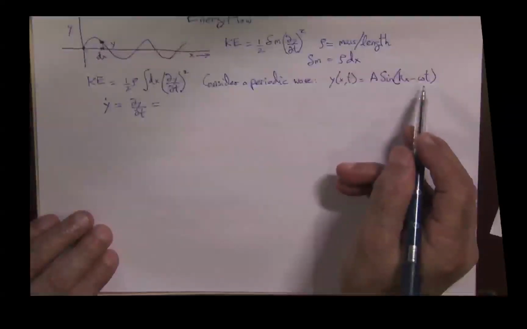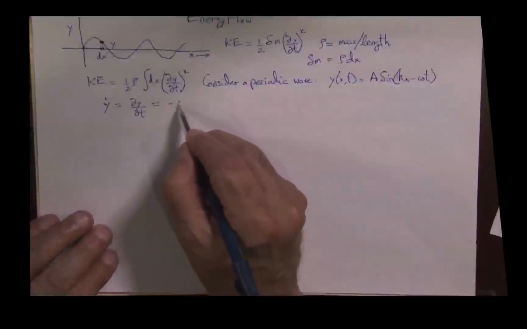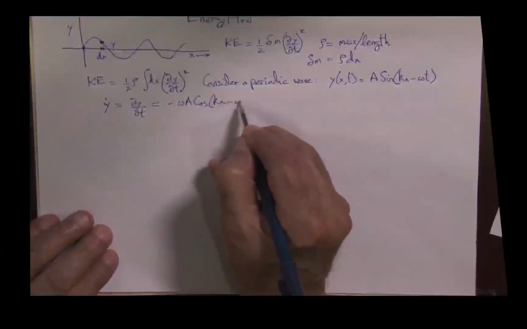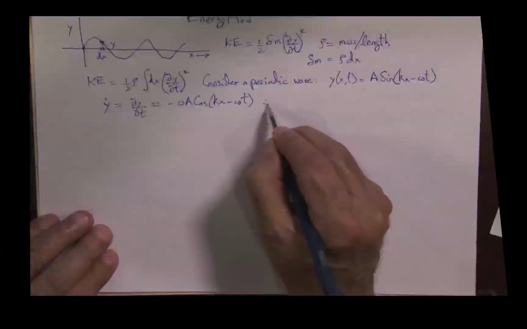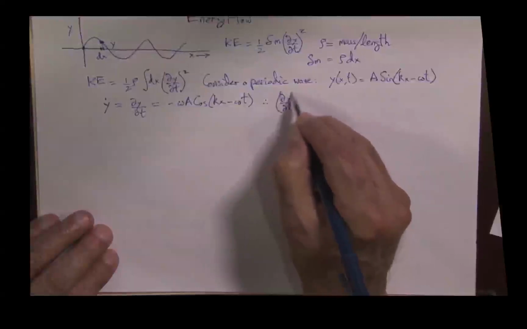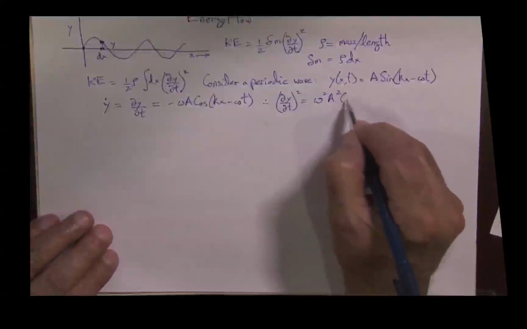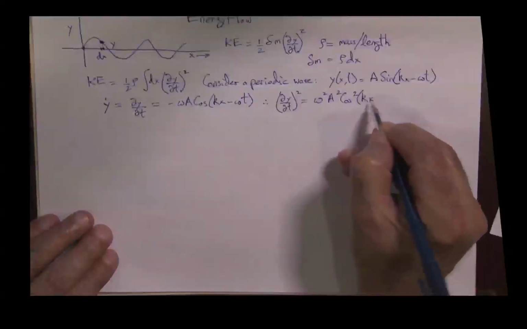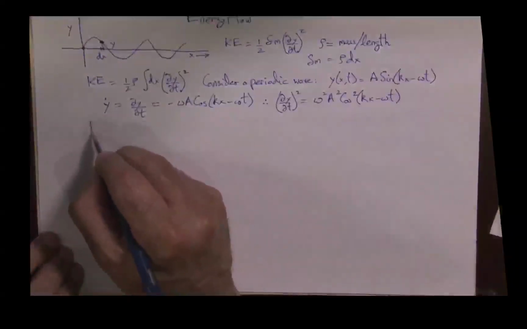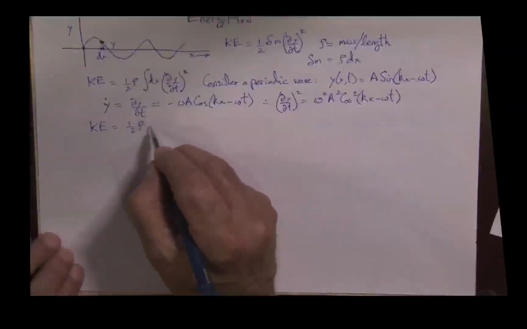At this point, I remind you of a useful identity. And this is one that you really do need to remember. And that is that cosine of 2 theta is equal to 1 minus 2 cosine squared theta. So this is 2 times the angle here. And this says that this cosine squared is half of 1 minus cosine of 2kx minus 2 omega t.